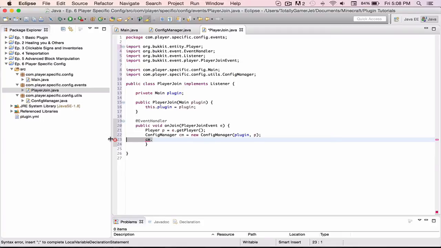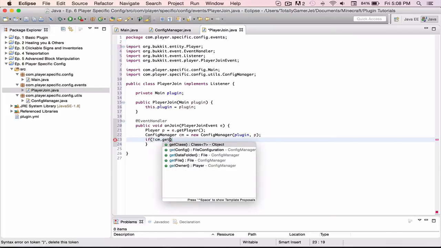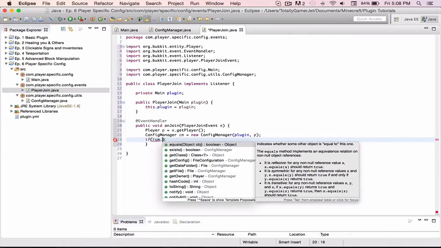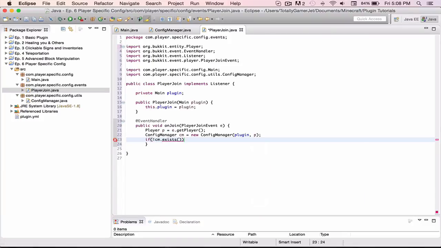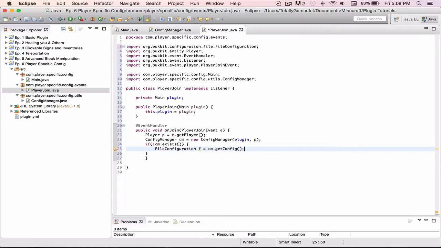So now what we want to do is if cm.get().exists. If it doesn't exist, if a config for this player does not exist, we're going to create a FileConfiguration f equals cm.getConfig.